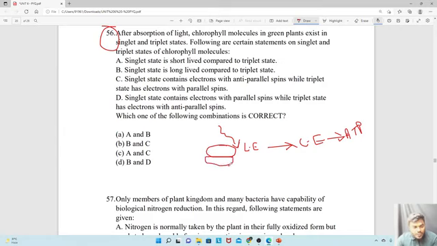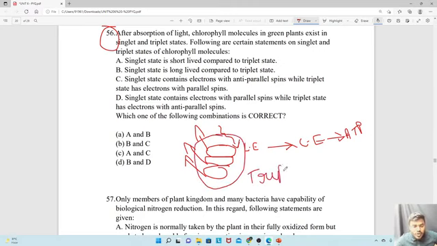When more chlorophyll molecules are getting excited with more amount of energy, see, one chlorophyll molecule got excited, the second chlorophyll molecule also got excited, the third chlorophyll molecule also got excited. We discussed this in photosynthesis. Now these three molecules together, what do you call it? We call it a triplet. What is the function of a triplet? Triplet is the one which is going to activate free radicals.